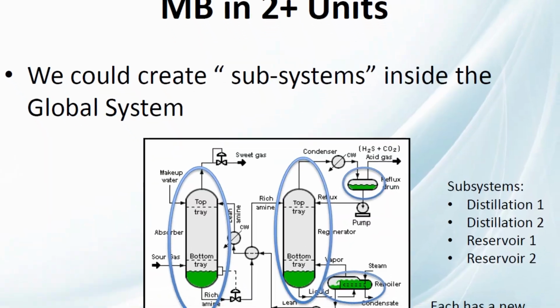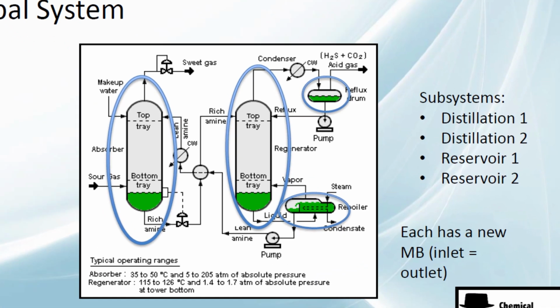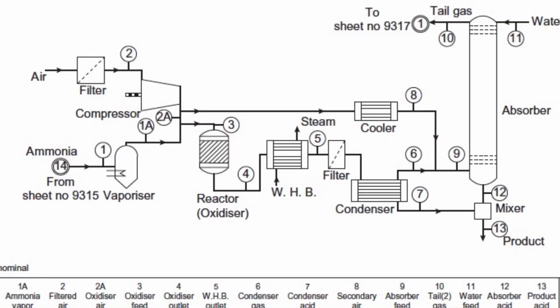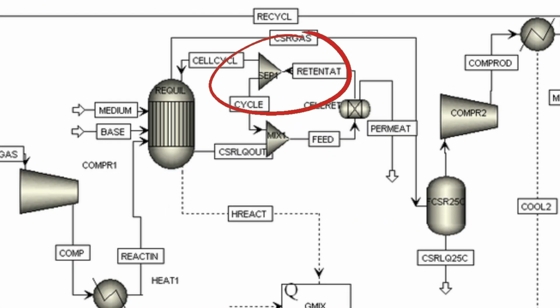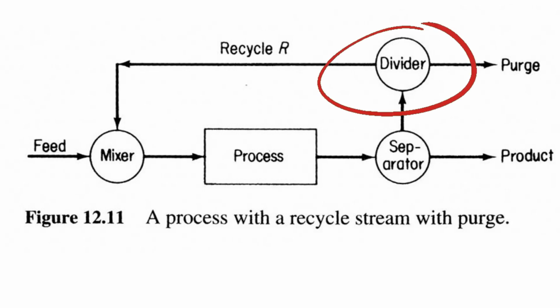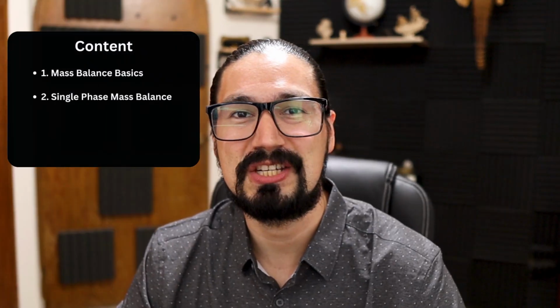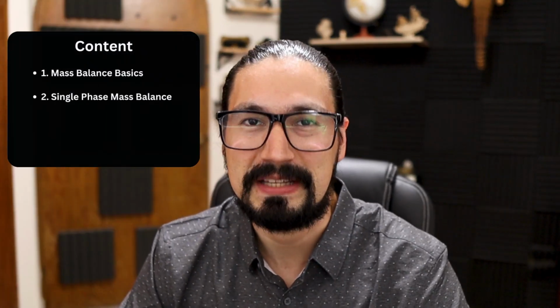We're going to be covering first 1 unit, then 2 units, and then eventually more than 2 units material balances. We're going to be working without chemical reaction and with chemical reaction as well. And not only that, we're going to be covering several types of operations such as mixing, splitting, bypass, purge, and the famous recycle. Then we cover block number 2, which is essentially working with single-phase material balances.